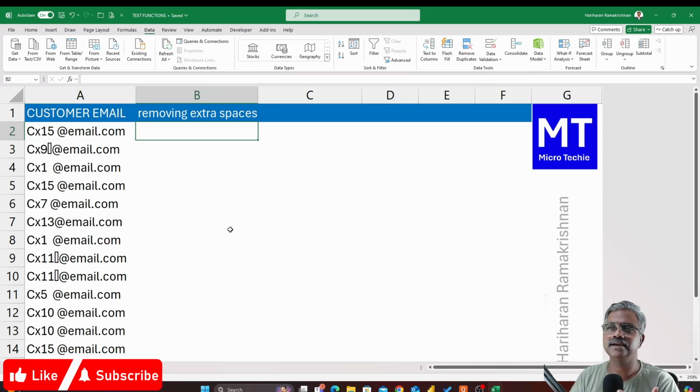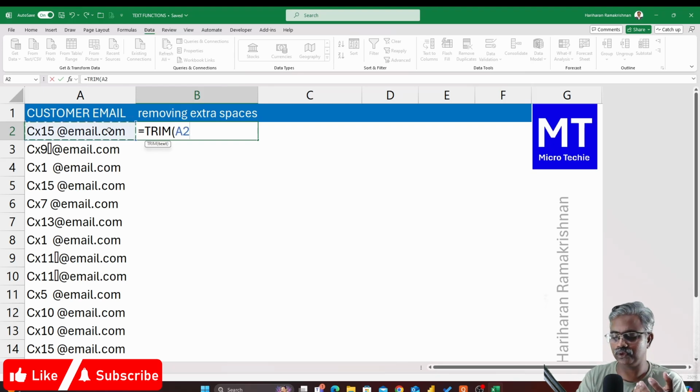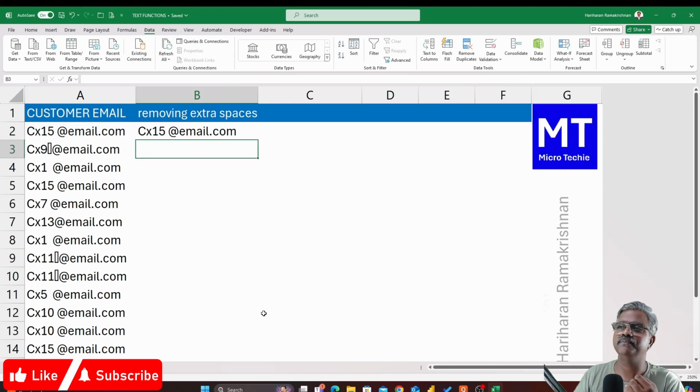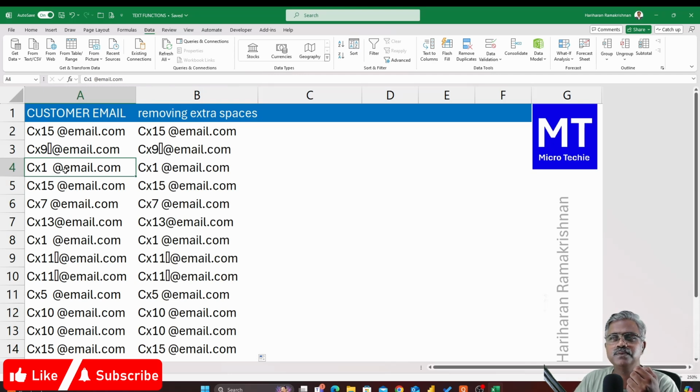So first, let's talk about extra spaces. When you have extra space in your text values, how do you remove it? You can use the TRIM function, and let me show you how this works. So we have values having more than one space, simply one space. We have all the different types of combinations here. So when I use TRIM, you could see it is removing the extra space. The question is, what is considered as an extra space? Anything more than one space is considered as an extra space. So here it's simply one space, so TRIM did not remove it because it thought it's a needed space. But whereas if you see the third one, we had more than one space, so it removed anything more than one space and kept one space.